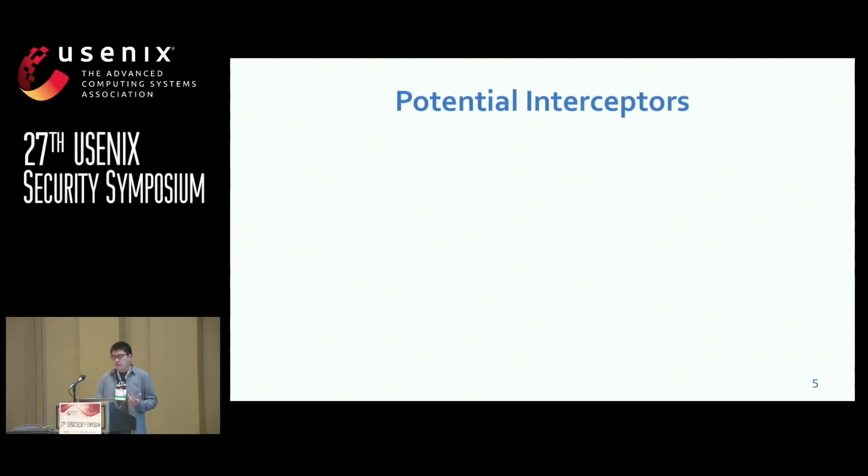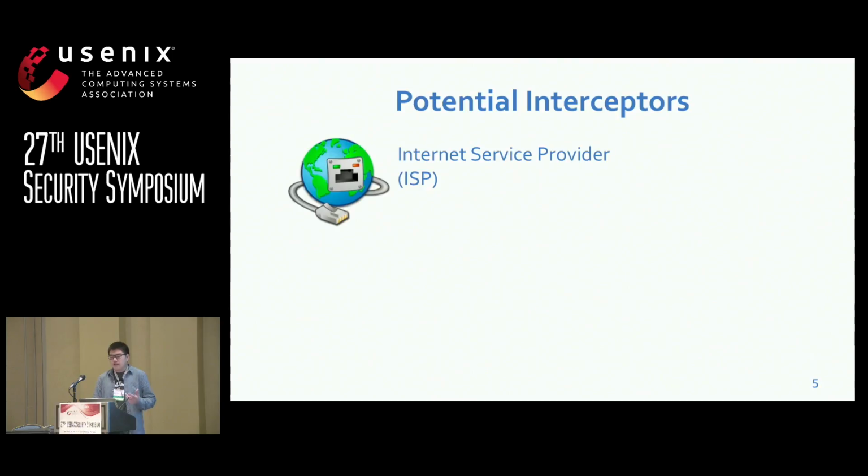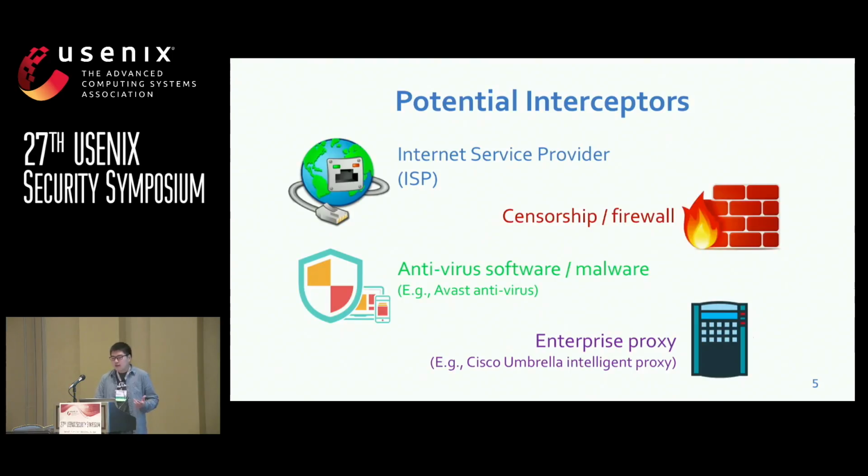Next, who would potentially intercept our DNS queries? We can firstly think of Internet service providers. Their middleboxes in the network are able to do the modification. Besides, other devices such as firewall, antivirus software, and enterprise proxy are also potential interceptors. For example, AWS software provides a default functionality named Secure DNS. This functionality makes AWS redirect all DNS requests from the client side to the AWS DNS server in an encrypted channel.